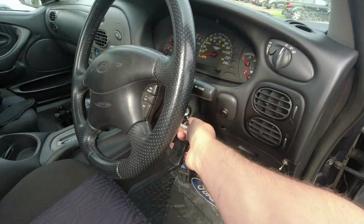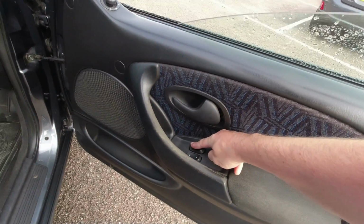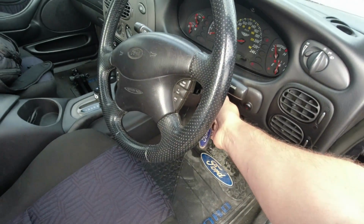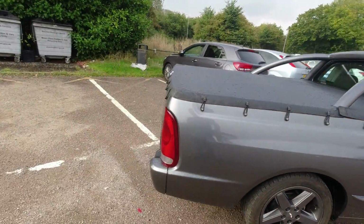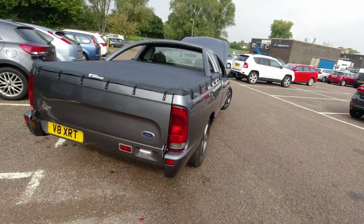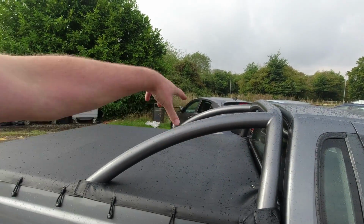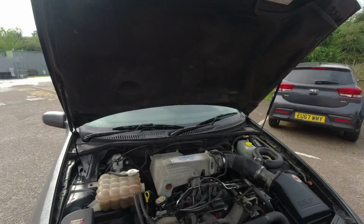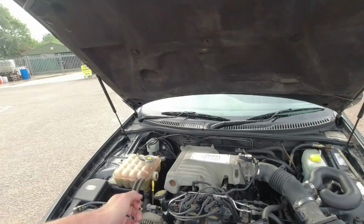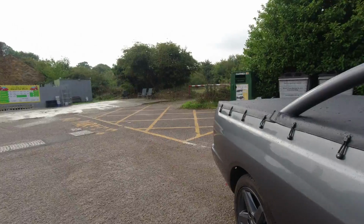So we shall insert the key, ignition on, window down. Ooh, different switches, and all of the bulbs going on. Isn't that nice? Whoa. These bars came over from Australia in bits, were then reassembled. I really like them. They look really, really smart. And yeah, there's your V8. I can't pull anything because it's all electronically controlled, but if we go and give it a bit of a tickle on the old throttle pedal.